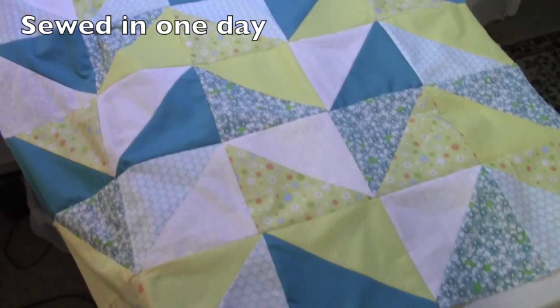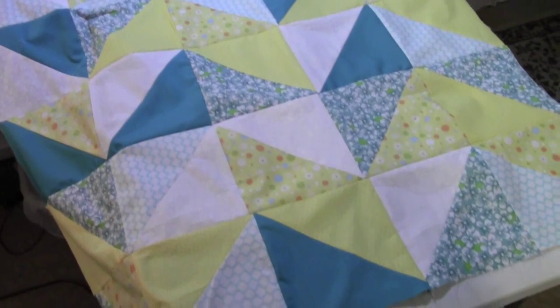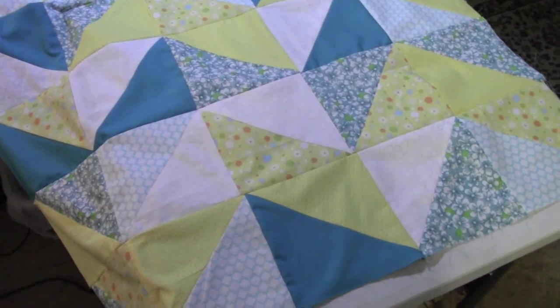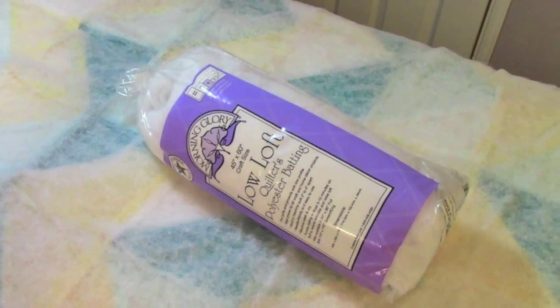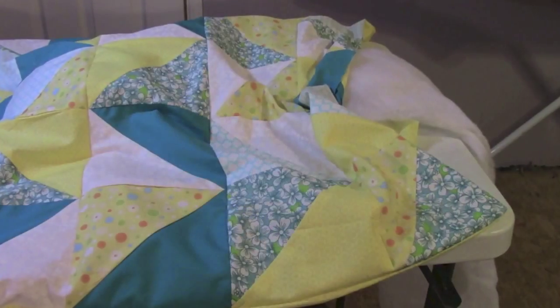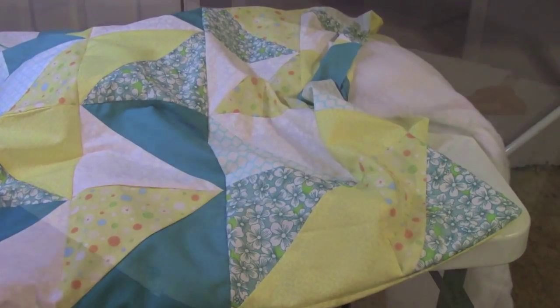It really didn't take very long to put it together. And it's all pressed. Now we're ready to do the backing and the filling, and then the last touch will be the actual quilting. I am pleased with it.